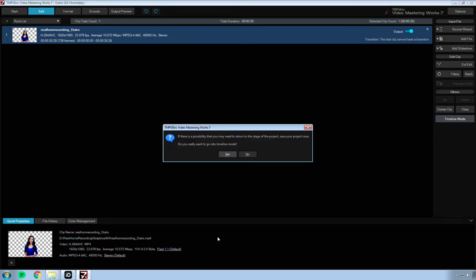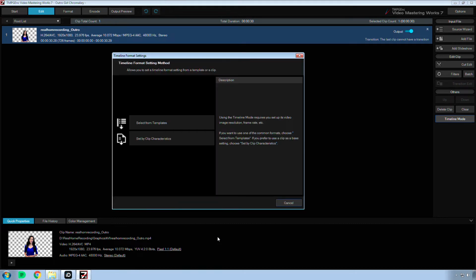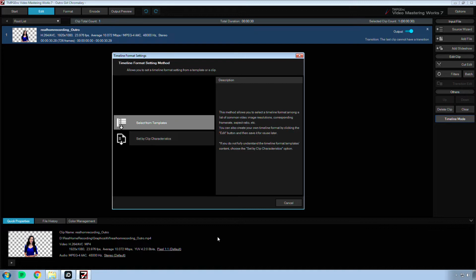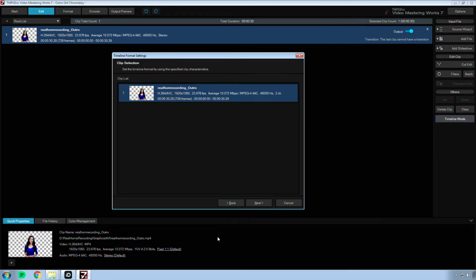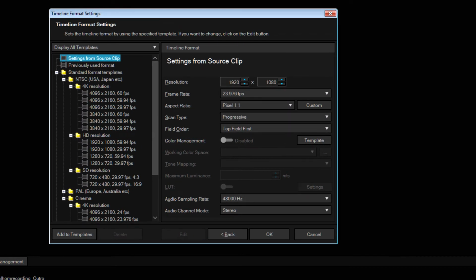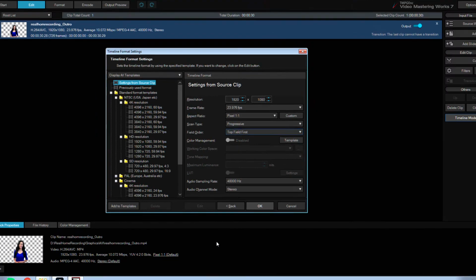So you just click this button and it asks you, hey, do you want to save? You should say yes, just in case. Or should I say, you should save first and then hit yes. And then usually what I'll do is just get the information from the clip, and it'll tell you some of the information like frame rate, resolution, things like that. Hit next, and then it will find it in the templates. And if it's wrong for some reason, you can change it here. But 99 times out of 100, it will be correct. So hit OK.